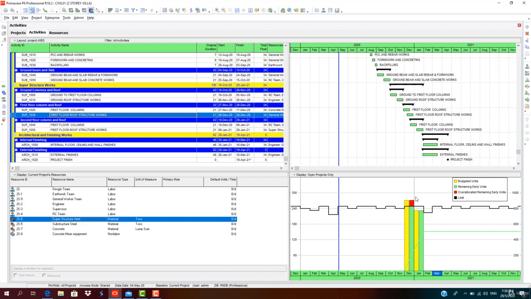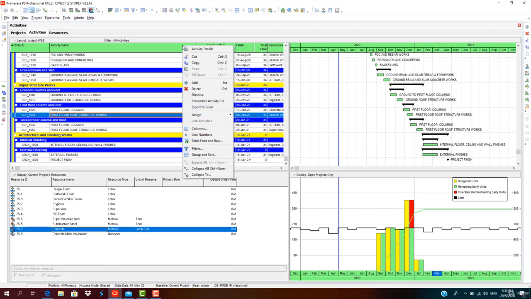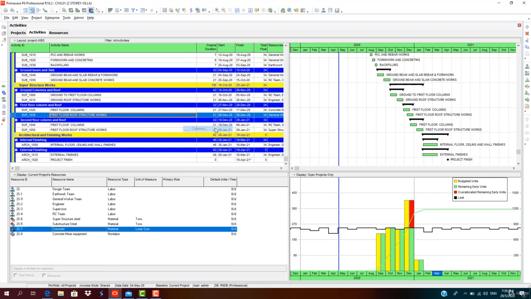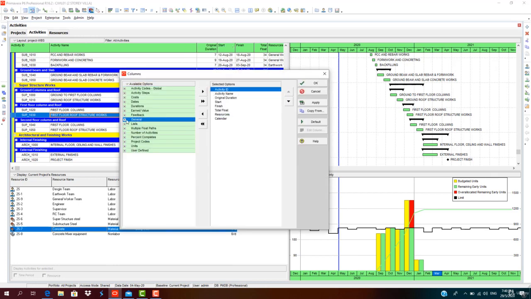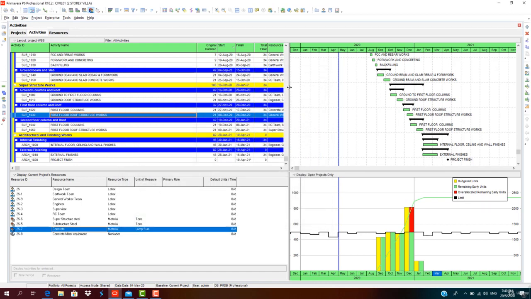In order to deal with the over allocated portion, like concrete in the month of December, in this window period, December 2020, click on the columns of the table area. In the general, select activity leveling priority, click into the selected options, place it before calendar, click apply, click OK.